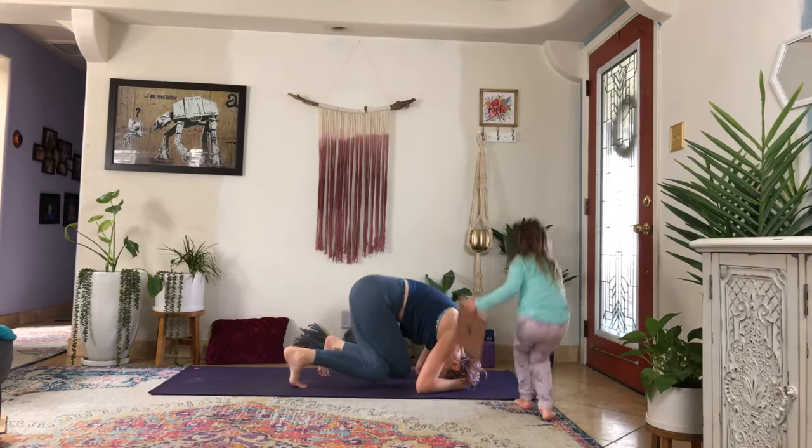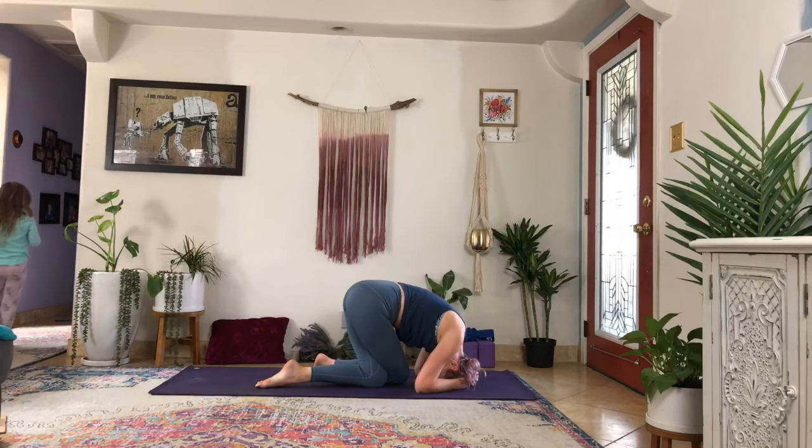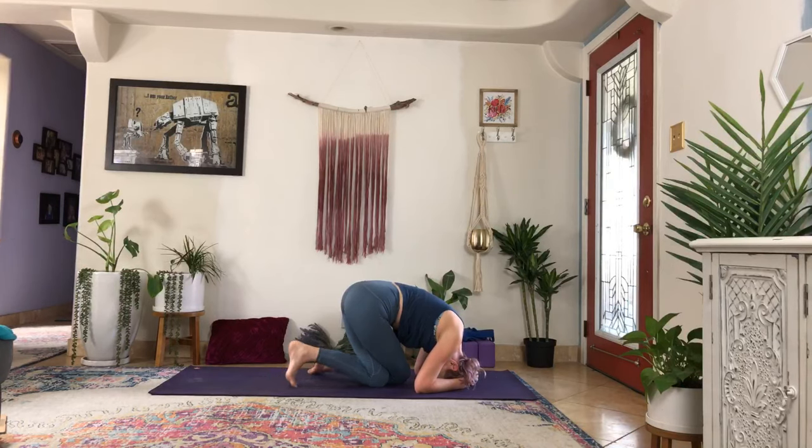Okay, so to come into this eagle leg headstand, if you've never been in headstand, like I said, don't go into eagle leg first. Okay, give me a minute, please.